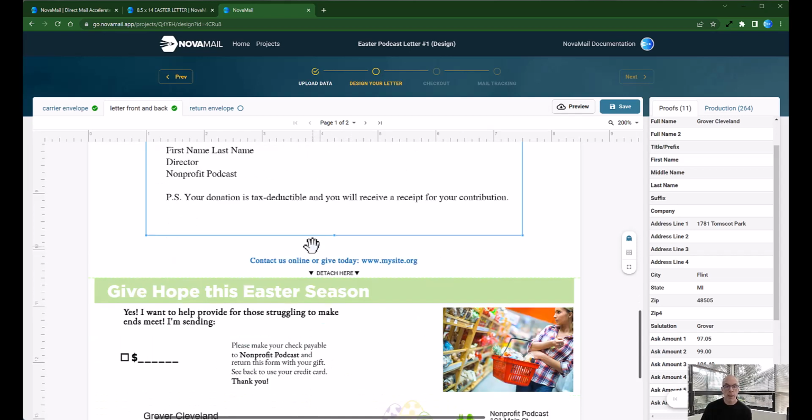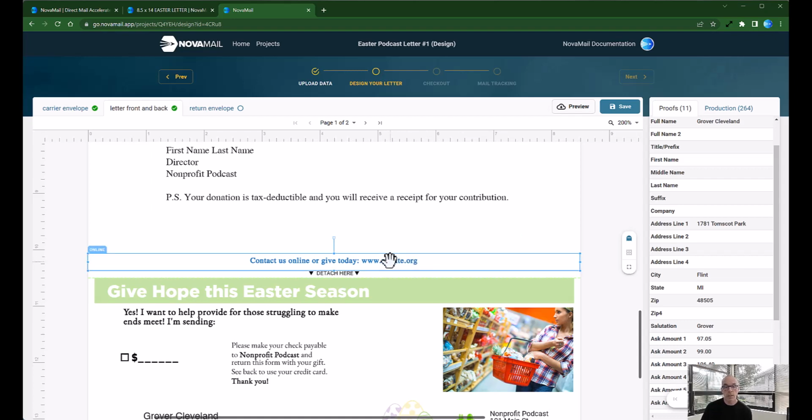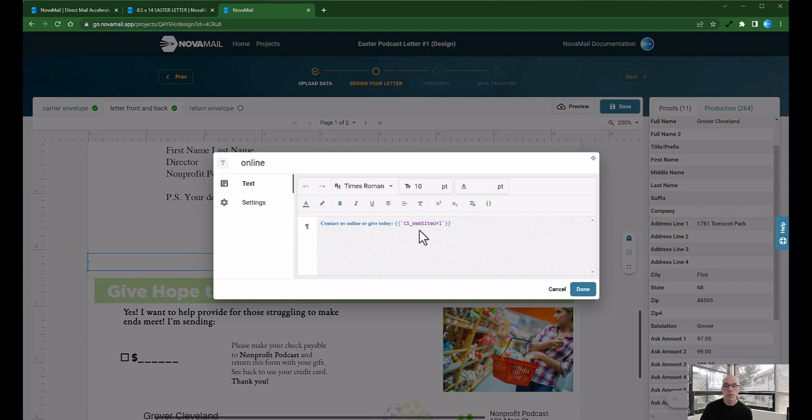This online text block here, this is a way that we could move people towards our website or perhaps towards a custom donation page. For this project, I've got a custom URL that I want to use. So let's just double click this. Notice the website URL is also coming from your organizational profile.